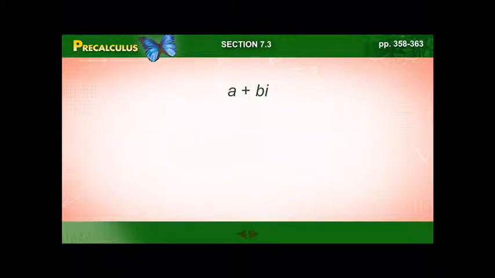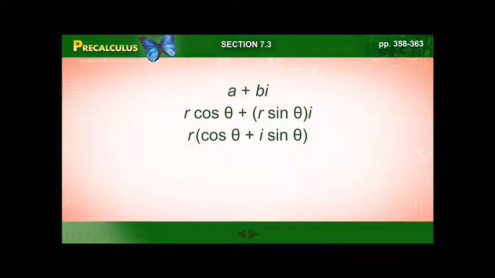When we have a complex number, a plus bi, that is actually going to be equal to, because we just had it on the previous slide, what did a equal? A equaled r cosine of theta. What did b equal? B equaled r sine of theta. So it's just basic substitution here, guys. Don't get confused with that. And what they do next is they just factor out the r, because they both have r in them.